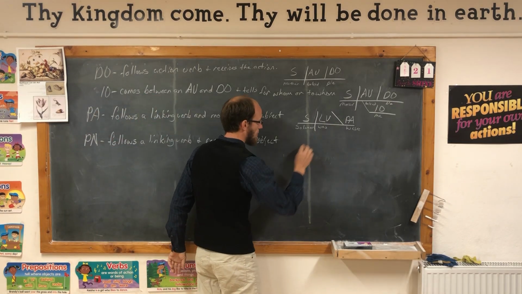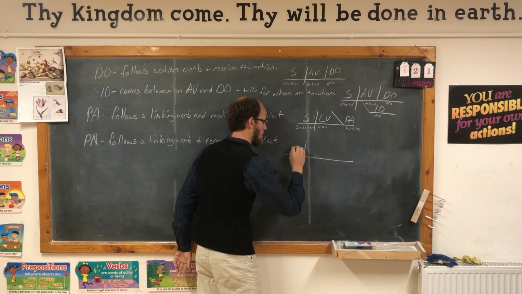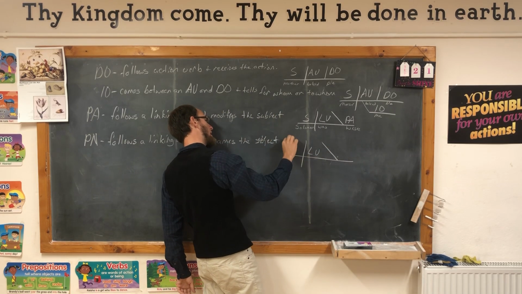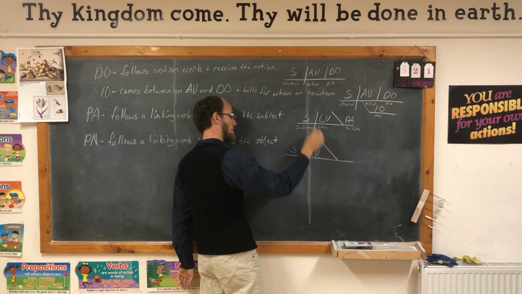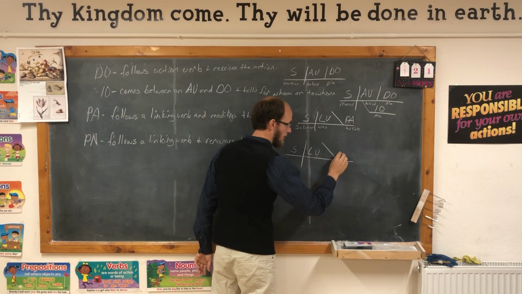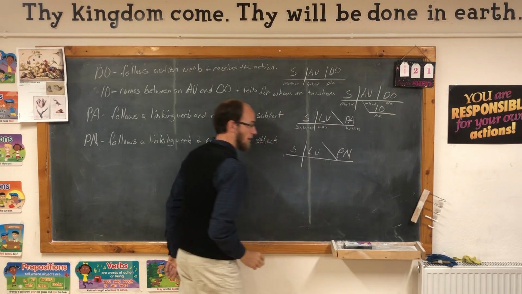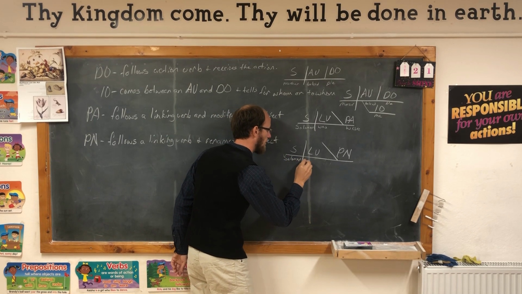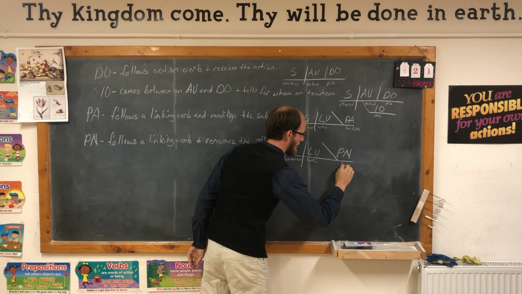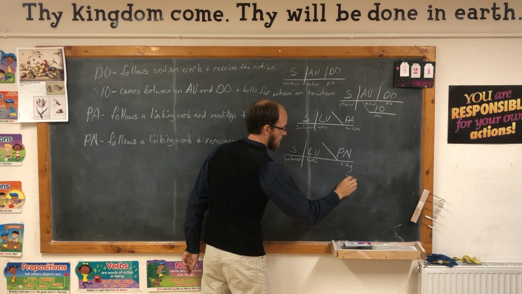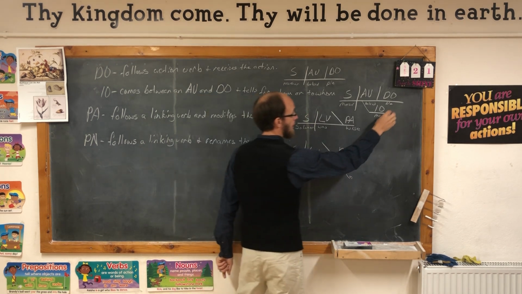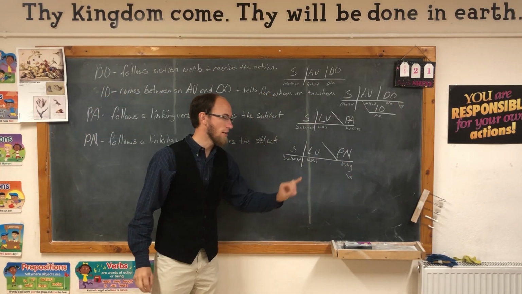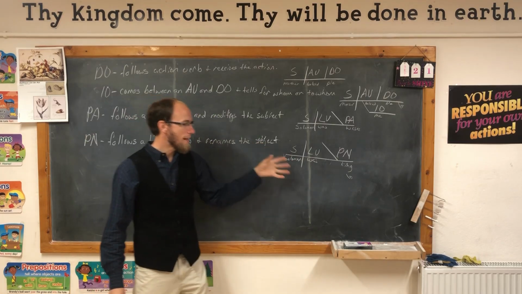It's diagrammed the same way a predicate adjective is diagrammed. Subject, linking verb, slanted line saying, let's rename the subject, just like this is saying, let's modify the subject. This is saying, we'll rename the subject here with a predicate nominative. And the kernel sentence for that is, Solomon was a king. Of course, we'll have our A down here, just like we had our A here. Solomon was a king. King is a noun. It's renaming Solomon. A king was Solomon.